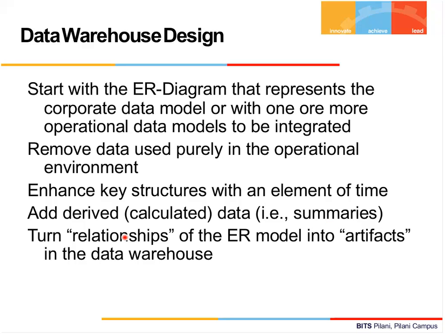Add some derived data. You can do some calculated data. Let us say you have the sale and then you have taxes. So now you can come up with a calculated value like total sale. So total sale will be a sale plus taxes, delivery charges, whatever it is. That will be total sale. So you could calculate that and store it in the data warehouse. Whereas in an operational system, you don't store those totals. You calculate them on the fly when somebody is writing a report, because you have the sale, taxes, and everything. Coming to the data warehouse, you might do some pre-calculation, or sometimes you also do the summarization.